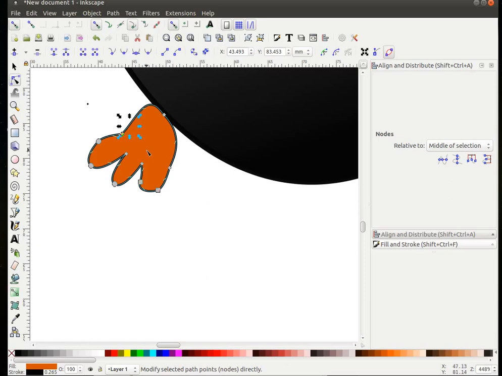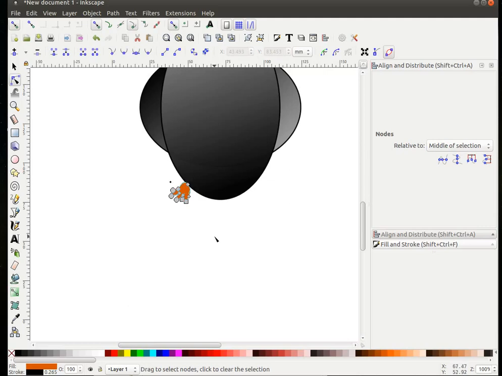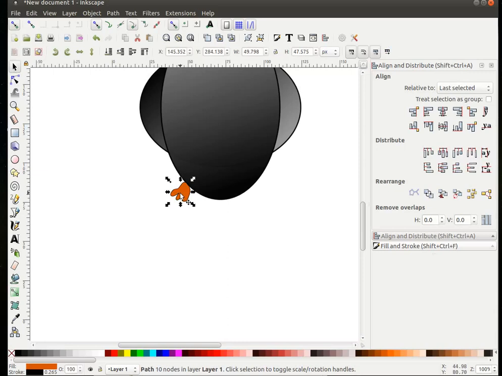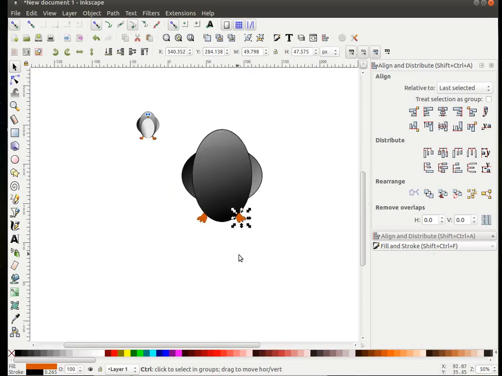And what I'm going to do now, I'm going to press 1 to zoom out, click out to deselect everything, and I'm going to select my tool there, click on it and duplicate it. Then I'll press Ctrl and shift it to the other side, the duplicated part. Then I'll rotate it, flip it horizontally, and there we go. There are the 2 legs. So let's zoom out again by pressing 1, or by pressing Ctrl and rolling the mouse ball. So as you can see, we've got the body and the legs.